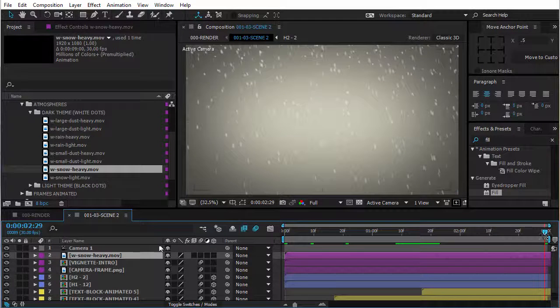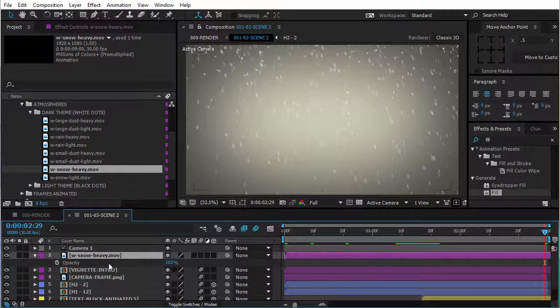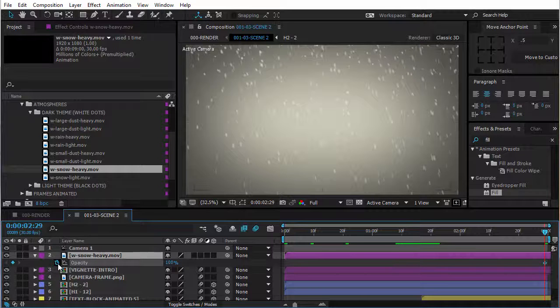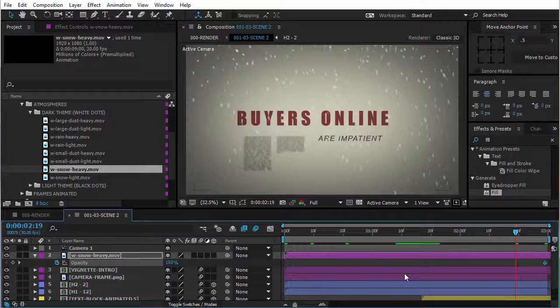So what can you do? Well, very simply, we're going to select our layer, tap T on the keyboard, and we're just going to go to the end of our scene, throw down a keyframe. And this is based on preference. You don't have to do it a certain way. I'm going to press Control, Shift, and then the back button. That goes back 10 frames.